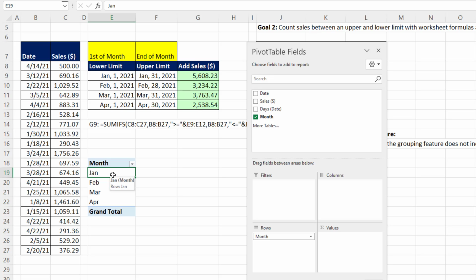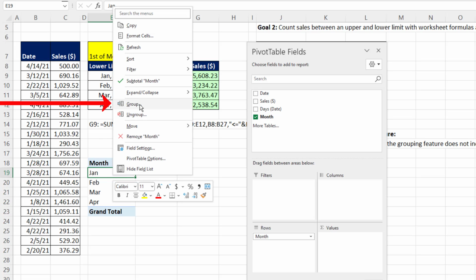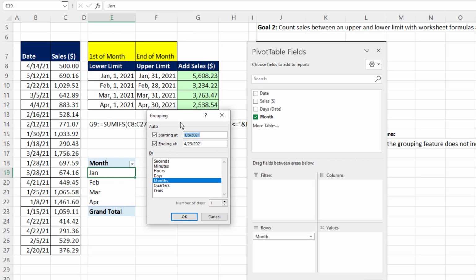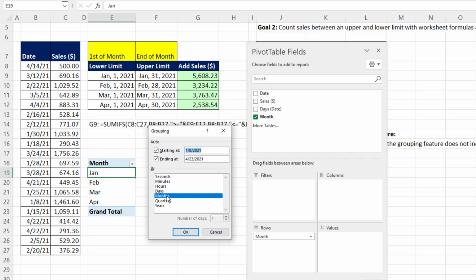Not only that, but let's take a look at what the pivot table does to group. Right click, and there it is, group. This dialog box automatically selects months or years if you have years when you drag a date. But guess what? You can use this to group any particular date categories or even time categories. The hours category is particularly helpful when you have internet sales and you have a time column.